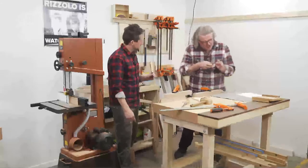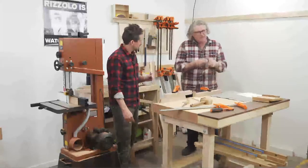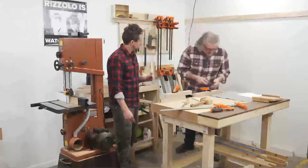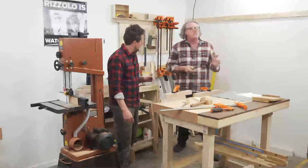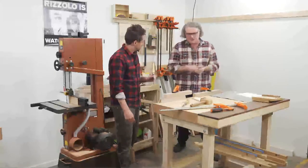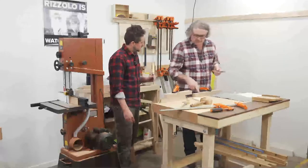Paring, you're slicing across the grain, and you drop your last cut right in that line that you use when you mark. You saw in the video when we marked out the joint.